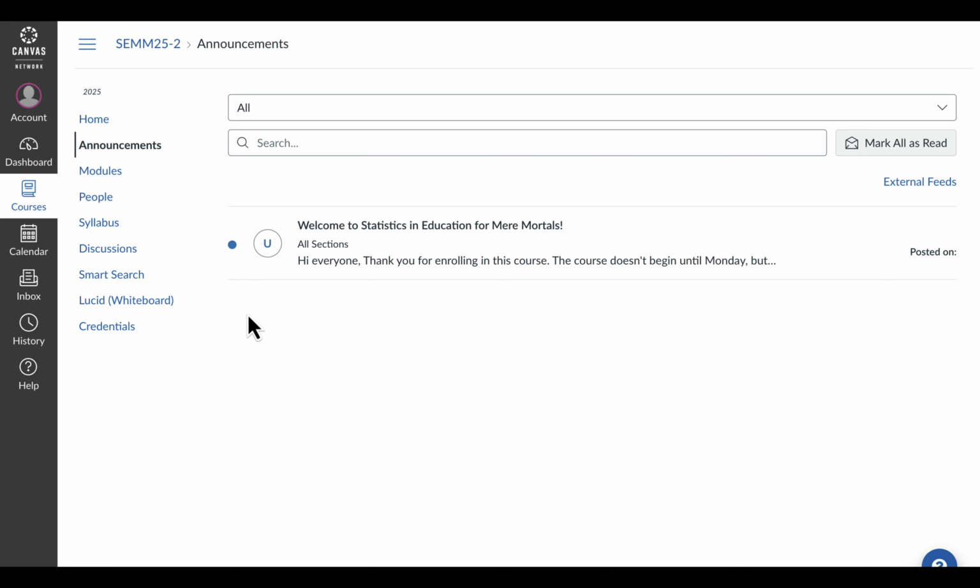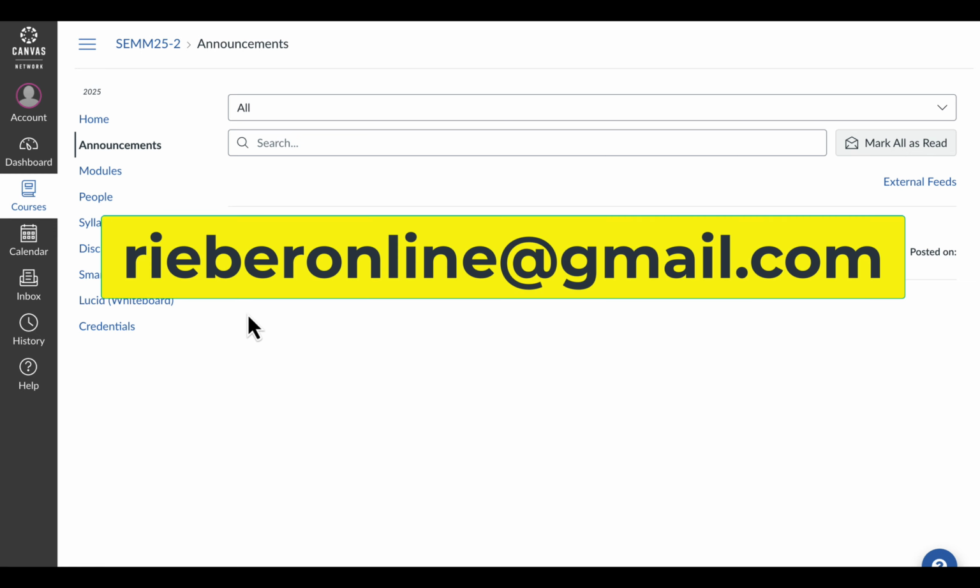If you don't choose to have the announcements sent to you through one of these means, then it will be up to you to come and check the announcements manually. So I do highly recommend that you choose to be notified in some way that is convenient to you when an announcement is made.